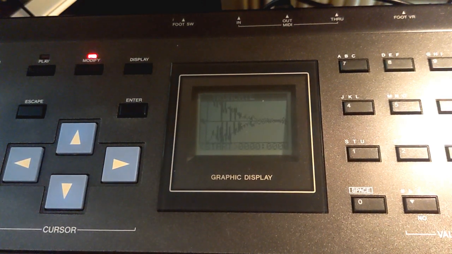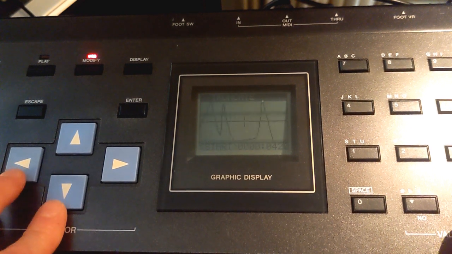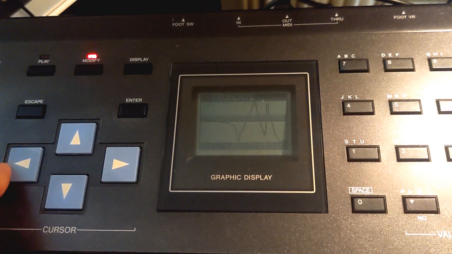And once again, you can see we're not quite at the beginning of the sound. So I'll use the handy dandy. That's pretty close. Let's zoom in. Oh, I'm early. So we'll go back a little bit. Yeah, there's the beginning of the sound right there. Just move that cursor back.